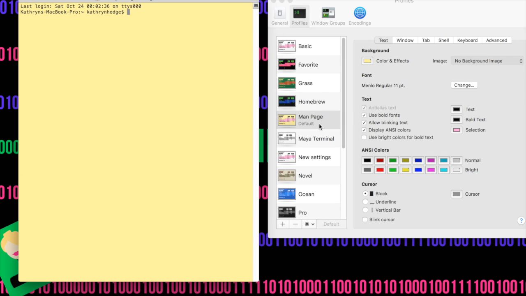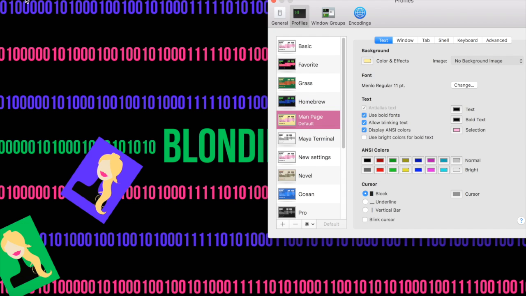Until you change the default to something else, even if I close this and open it again, it will still be this type of settings, color situation. But what if you want to customize it? You don't want these templates, your original. You want to set it up your own way.